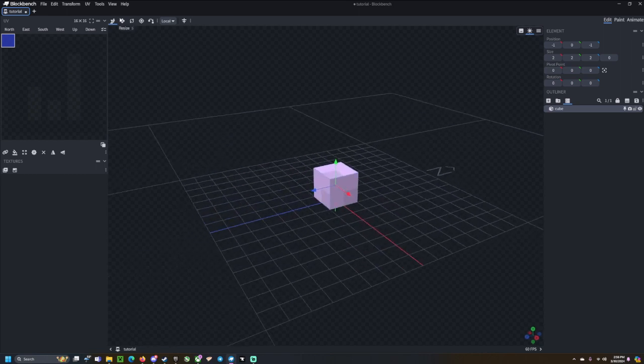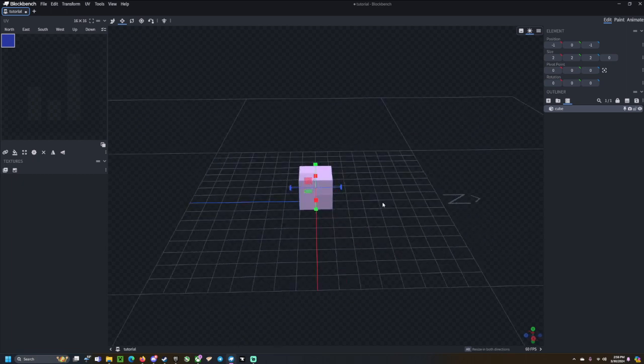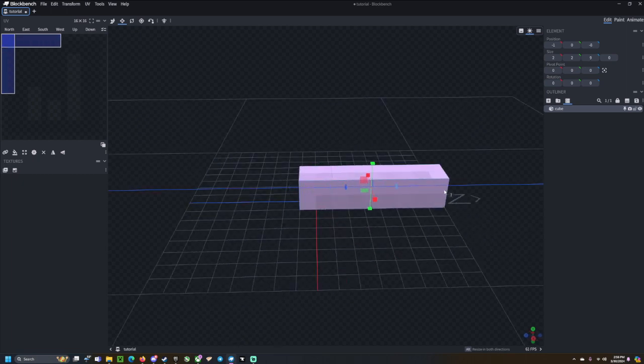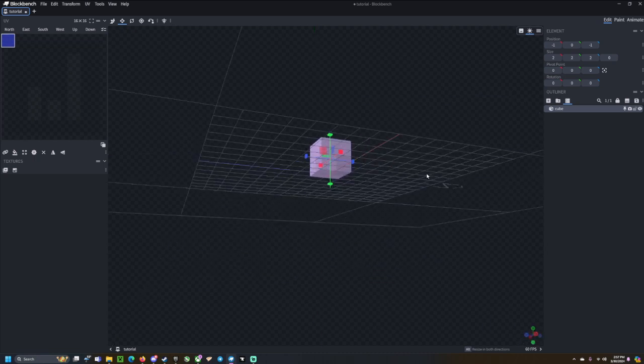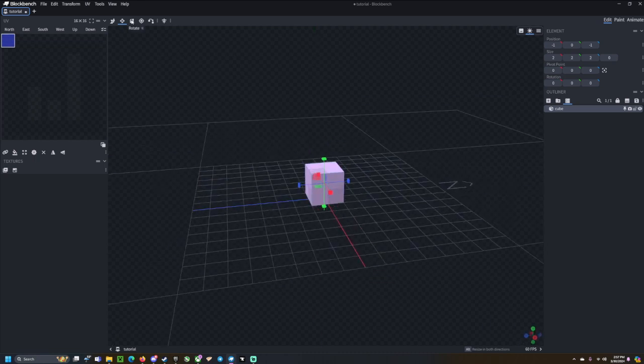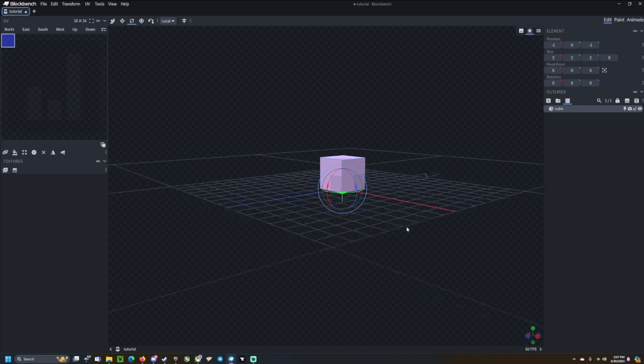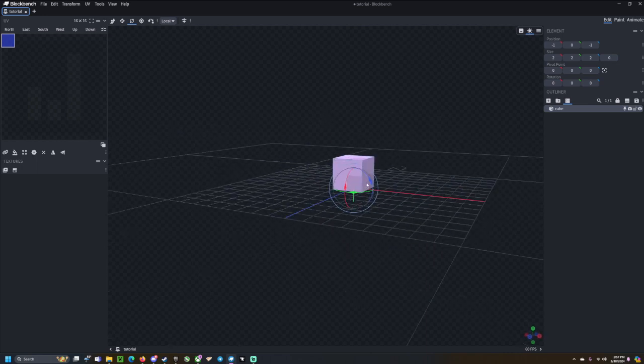Now, let's move on to resize, the scale option. You can hotkey this to S. You can scale your model however you wish, any direction you wish. You can move it left, right, however you want. Make it tall, make it skinny, whatever you want. Next is rotation. Now, rotation is, well, you rotate. It's simple. You can rotate it on your pivot point.